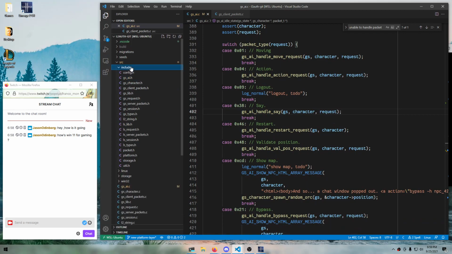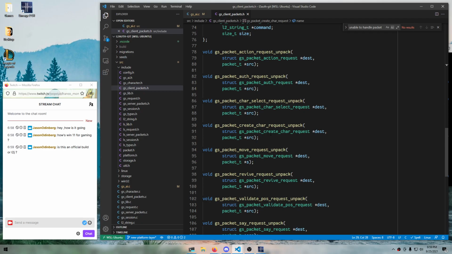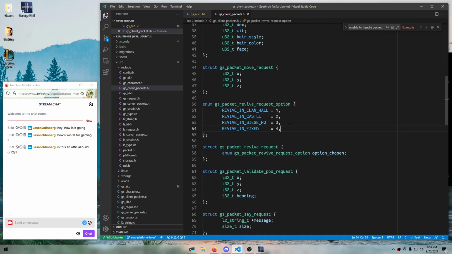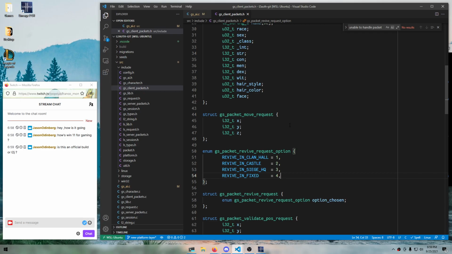So let's go ahead and add the new packet. This should be on the client. Yes. No, this is a project from scratch in C using the L2J project as documentation or reference.